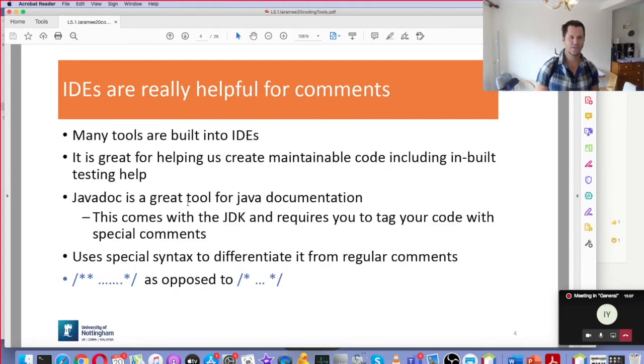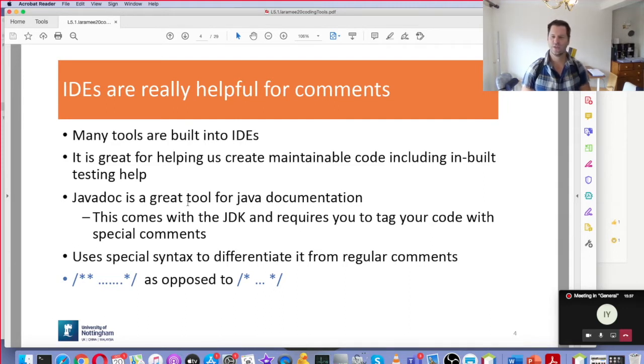A lot of these documentation tools are built into your integrated development environments, which is no big surprise. And they're essential for creating maintainable code, especially when the applications are getting bigger and bigger. The bigger they are, the older the software is, the more important these kinds of documentations are.